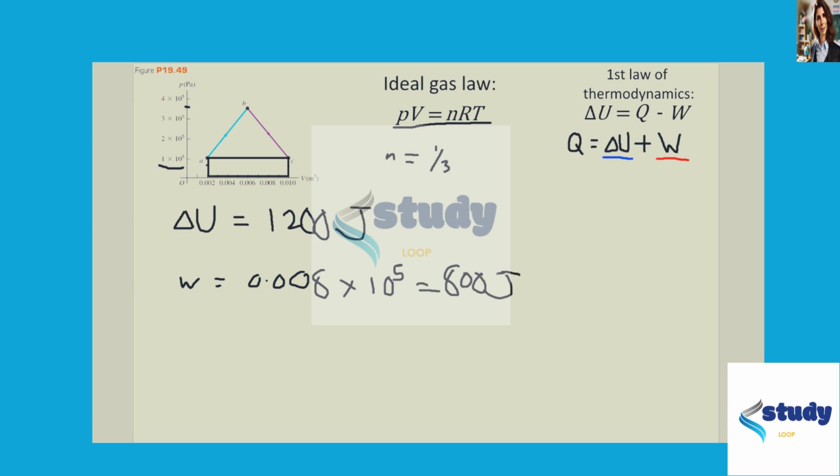And again, going back to our first law equation, we have the work done, and we also have the change in internal energy, so we just simply need to add them together. So Q is equal to 2000 joules. And as expected, this is less than if we were just simply to go from state A to state B to state C instead of just from state A to state C. And that's because we are doing less work by skipping this step here.